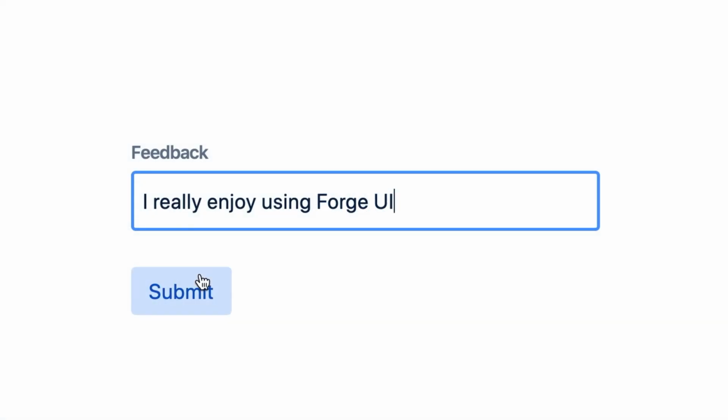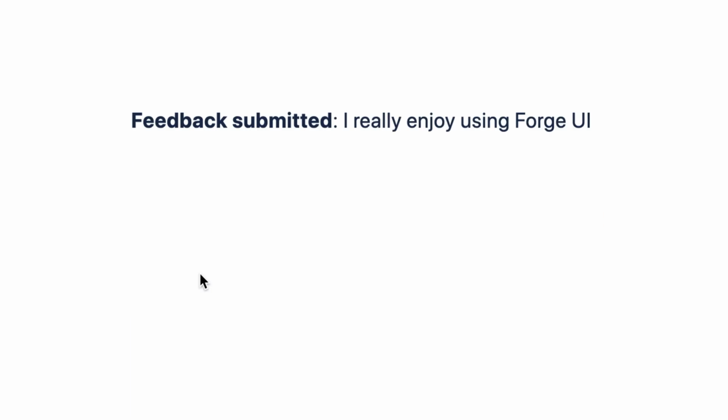Local state is data persistence that lasts until the user refreshes the page which contained the app. We can use local state to implement a feedback submitted screen in our Confluence macro by keeping track of whether the user has submitted the form yet and storing the feedback that the user gave so that we can display it in our response.